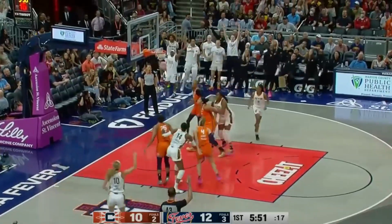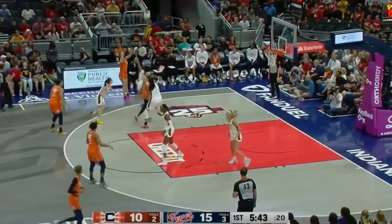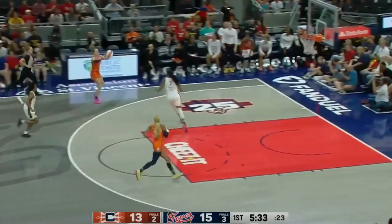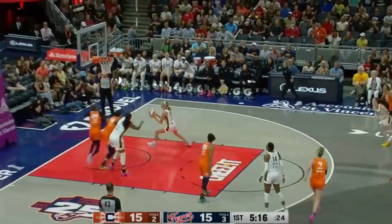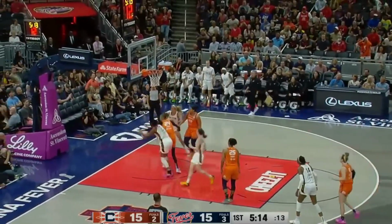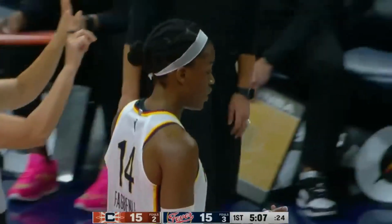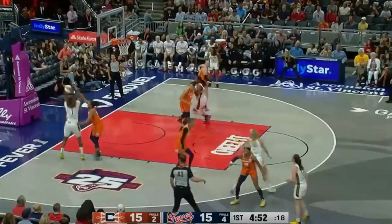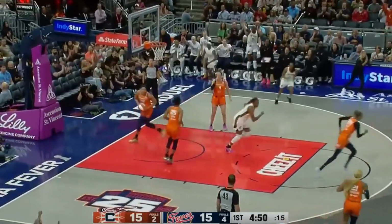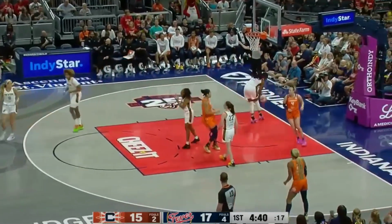Lexi Hull buries a three. Your ball screen coverages on Caitlin Clark. Mabry on the other end, 8%, but the Fever give it away. And Carrington with the finish. And the rebound. Hull can't finish underneath. Boston battling. Foul. See, that's the kind of emotional play. Not hang, because she certainly had it since the break. So Natasha Smith back. Smith spinning on the baseline and gets it to go. Smith plays well. Indiana has a really good chance moving forward.